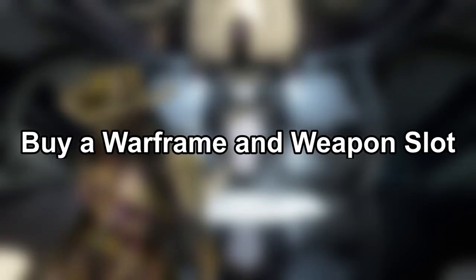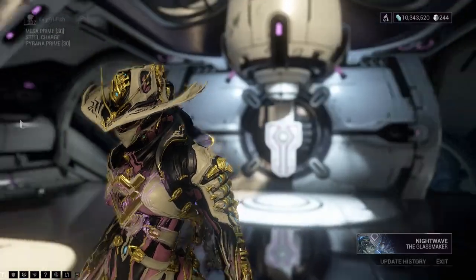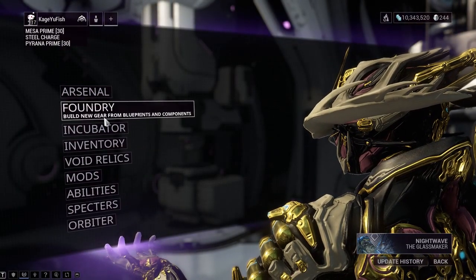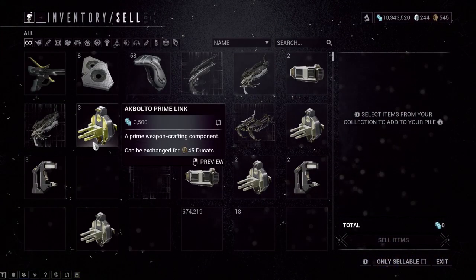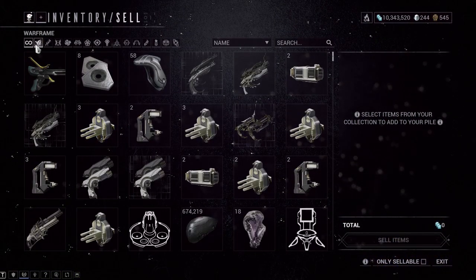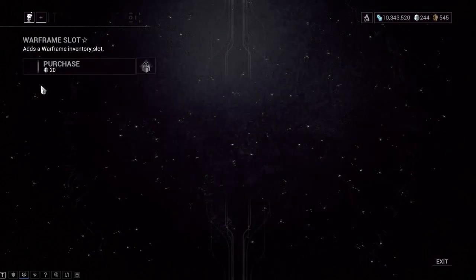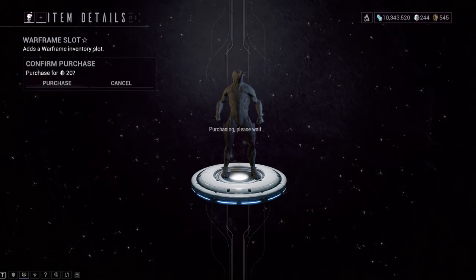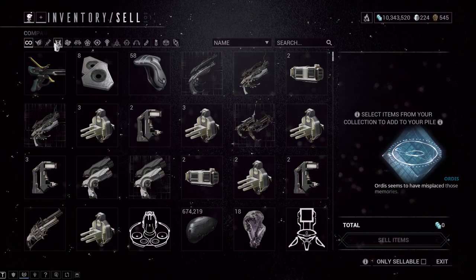Number 2. Buy a Warframe slot and weapon slot. I haven't mentioned this on my Warframe review, but you need open Warframe and weapon slots if you want to get new Warframe and weapons. And these slots cost platinum. It is highly advisable to buy one Warframe slot and a pair of weapon slots with your starting platinum. Never spend your platinum to quickly finish something in your foundry this early in the game. You need a Warframe slot because of tip number 3.